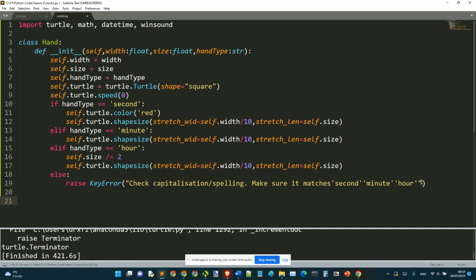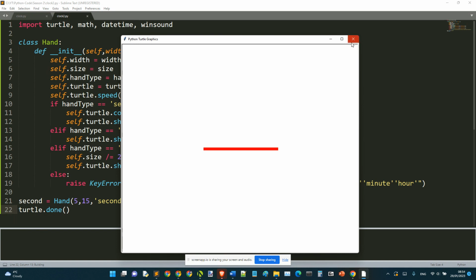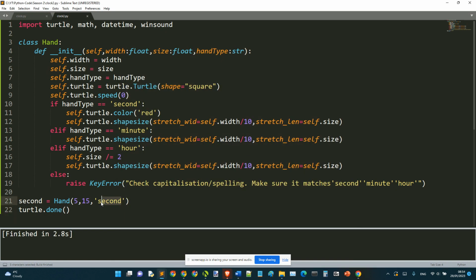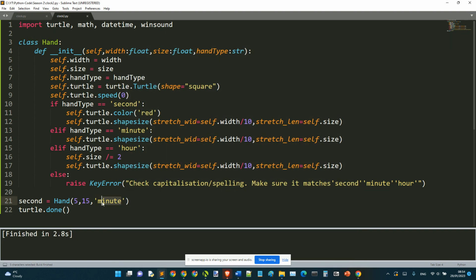So let's say second equals Hand second. So let's see what we have created so far. And there we go. We have a second hand. Let's change that to minute. And there's our minute hand. And then let's finally see if hour works.